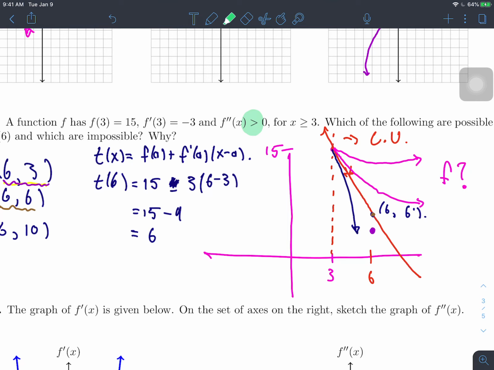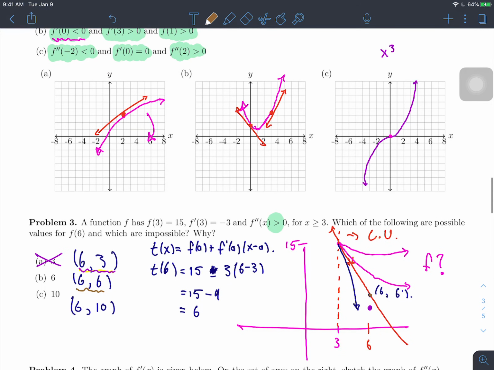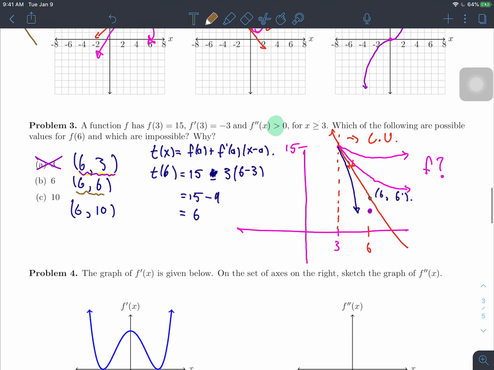It's a small distinction, but what it's really saying is that if f double prime is equal to 0, well, that's a straight line, and they say a straight line has no concavity, basically. It's a decision that the book makes as opposed to saying a straight line is both concave up and concave down. So that's just a minuscule difference between some books that you'll see. Our book uses this greater than notation. So in our case, it's actually not possible.